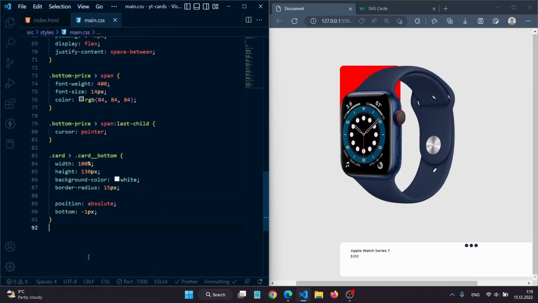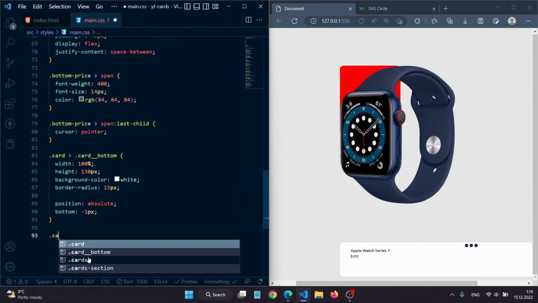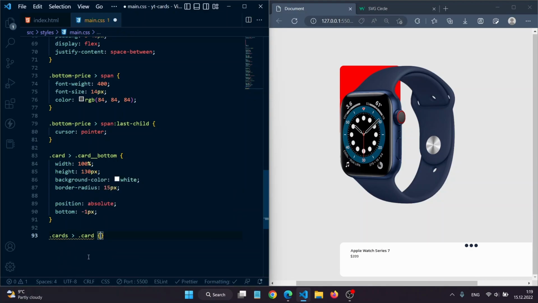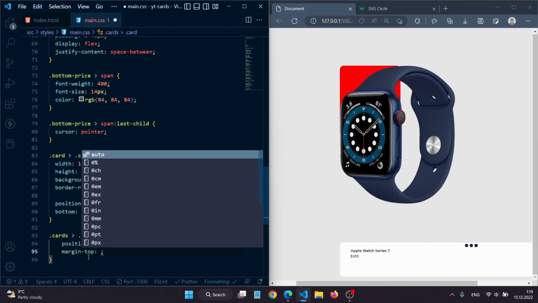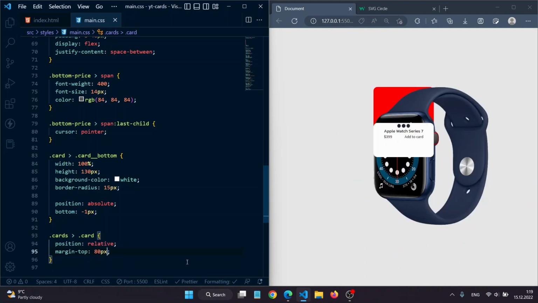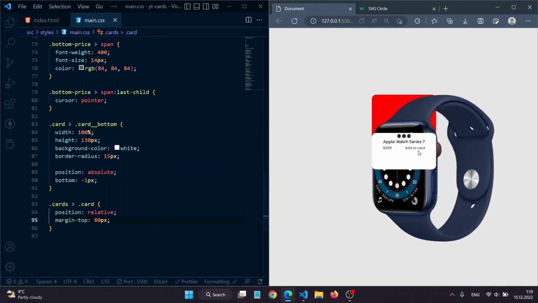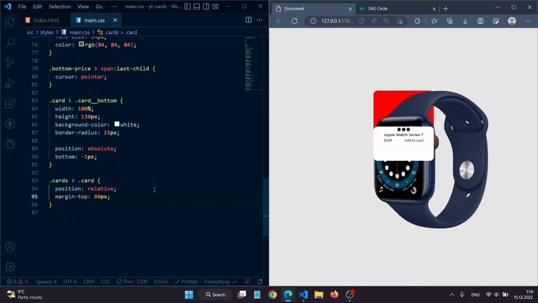Let's add some styles for card. Cards .card. Position will be relative and margin top will be 80 pixels. Perfect. Let's add some styles for our image.